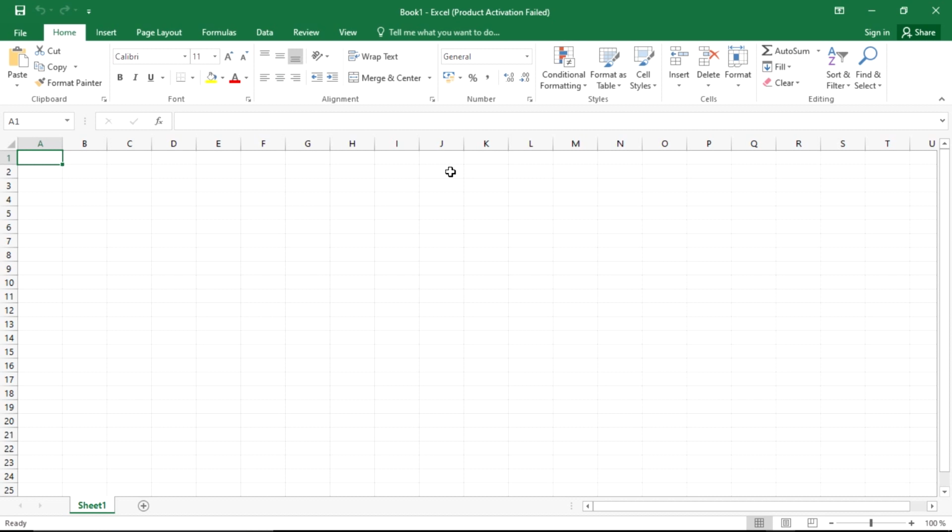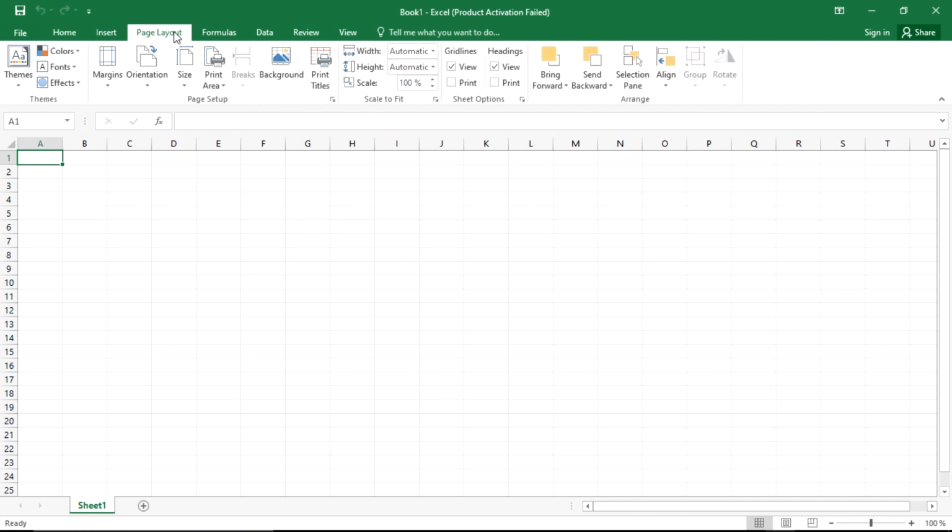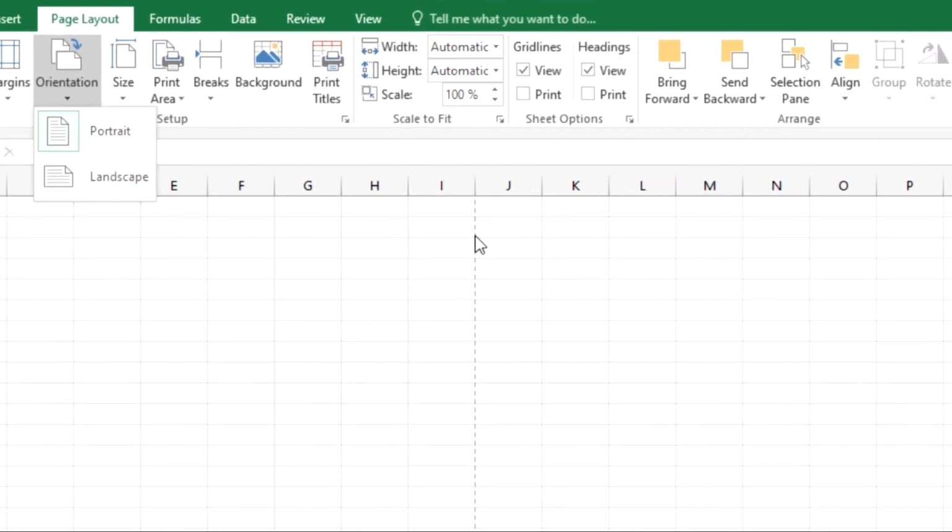We have been told the first thing is to change the layout. So go on the Page Layout tab and change the orientation to landscape. But before we click on landscape, I want you to observe something here. Have you seen this dotted line here? Whatever content is inside this area is basically one page. So this is page 1. When we have content on this side of our worksheet, this is page 2 and so on.